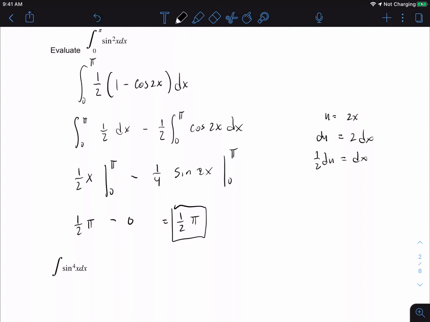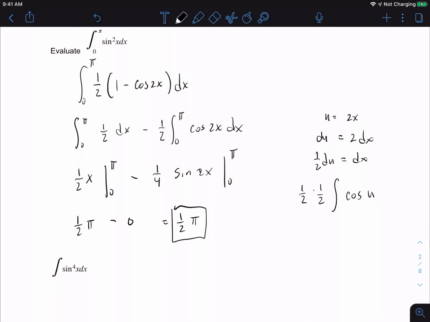So when I come back to that problem, I have a 1/2 in front, so I have to multiply by that, integral of cosine of u du. So that gives me that 1/4. The integral of cosine of u is sine of u, correct? But u is 2x, so I get 1/4 sine of 2x. And that's how I got this piece right here. Are we okay with that?